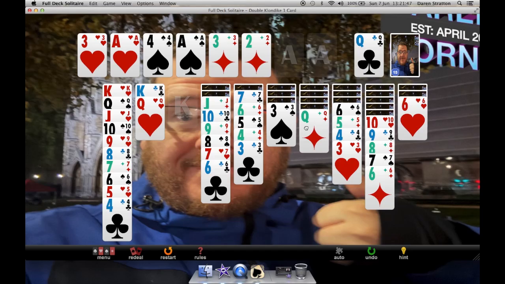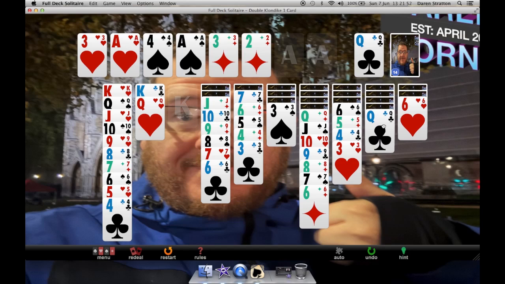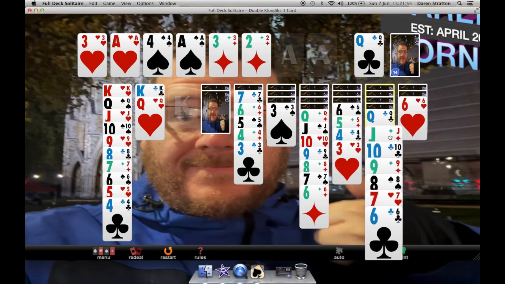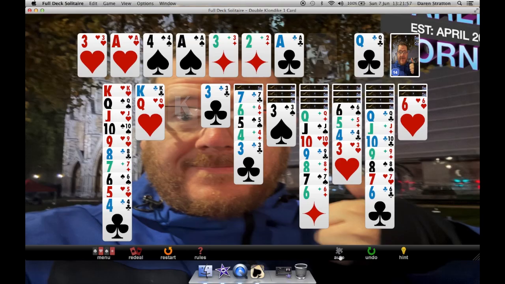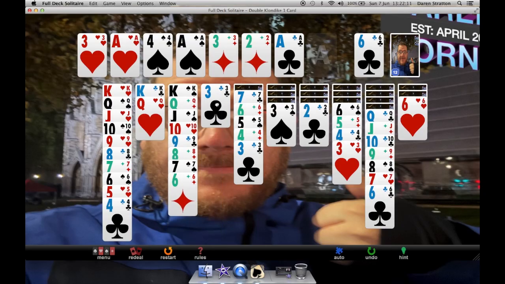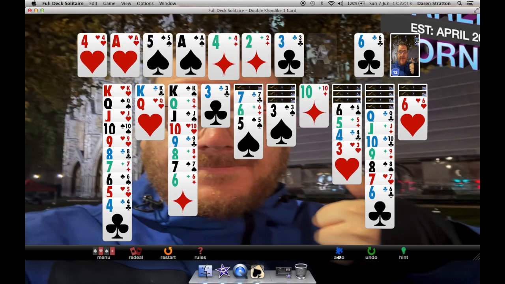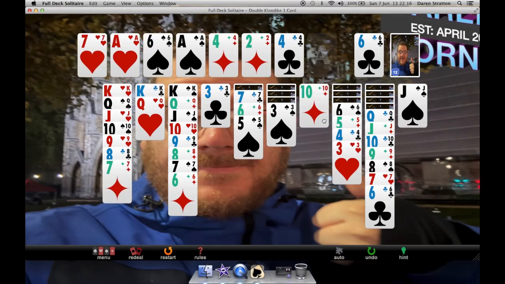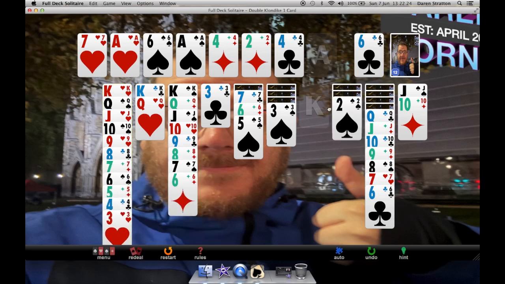Another black king would be brilliant here. But blackjack will work just as well. I've got all the aces out, which is good. And we have a black king, which then puts them over to there. All that did some serious damage. Made some serious progress there. And I've got that as well.